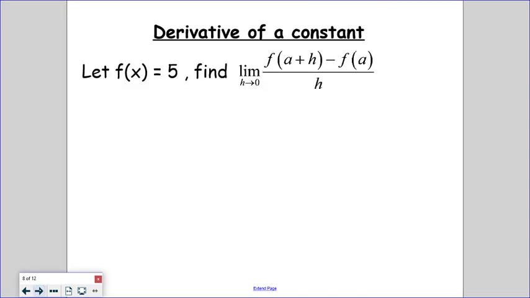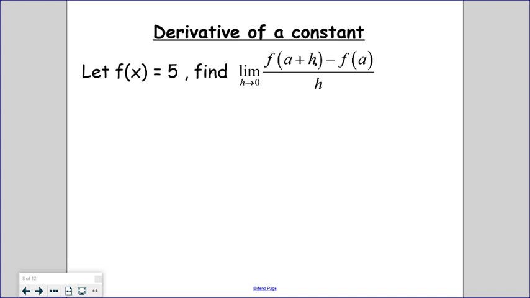Okay, let's talk about the derivative of a constant. If our function is a constant function, meaning just a number, no variables, right? So on this one you can see we've got f of x equals 5. As I look at putting that into our formal definition of a derivative, if I follow the rules, it says that I evaluate my function for a plus h, and then I evaluate my function for a, which means wherever I have a variable, I'm plugging in a plus h, and I'm plugging in a.